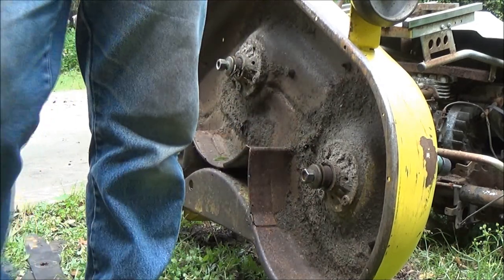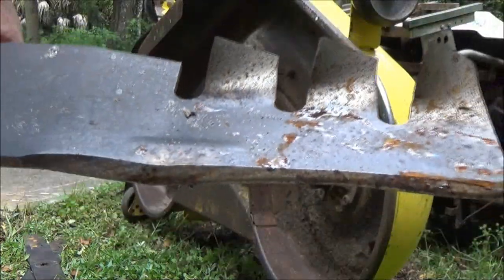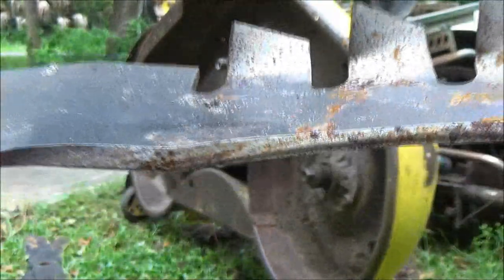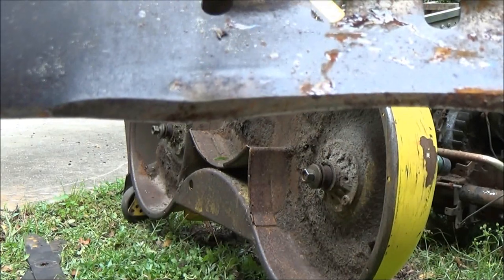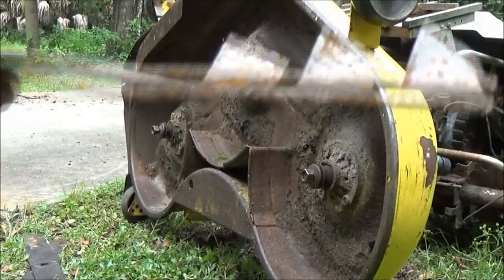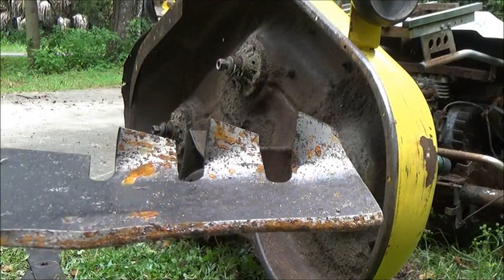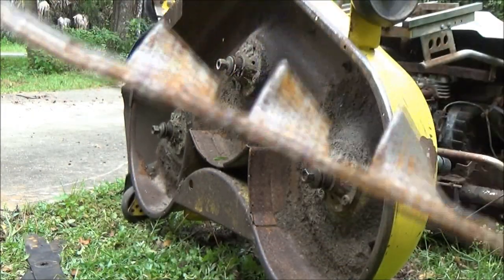Alright. Now I've never sharpened these, but you can see that indentation. That's not supposed to be like that, guys. It's supposed to be straight across. So if I get them straight, I'm going to be taking a lot of metal off. So I'm probably just going to sharpen them the way they are, just like that.